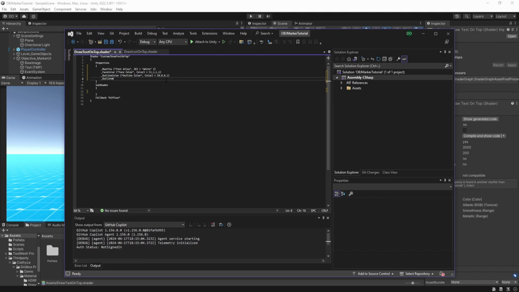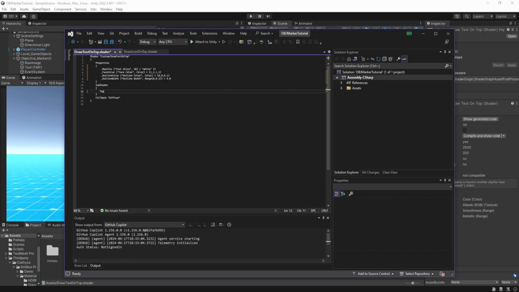And outline width can be a range, so 0.02 and 0.0. Cool. That looks good.